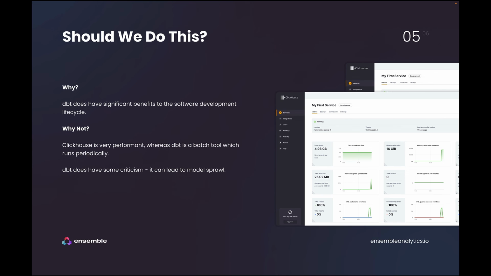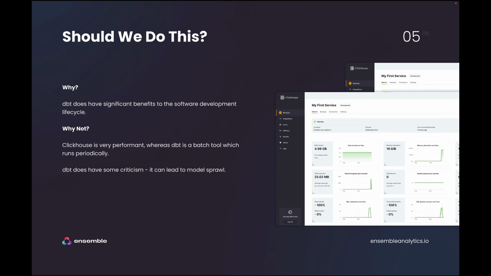So for me, it's a question of trade-offs. If you really value the software development lifecycle benefits of dbt, and if you are working with data sets which are a little bit more of a data warehouse nature, where we do want to break up source data into multiple tables and give our data analysts nice views into that data, then maybe it is worth adopting dbt and using that against your ClickHouse instance and enjoy the benefits of that.